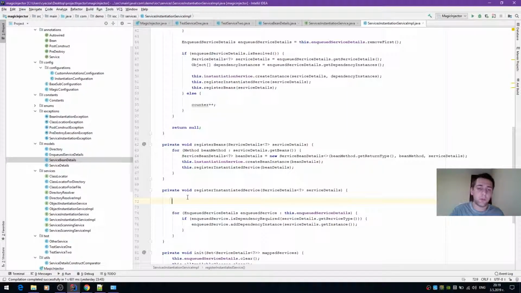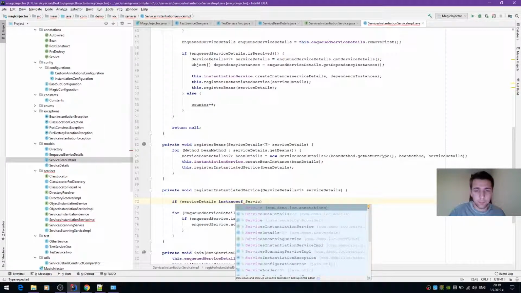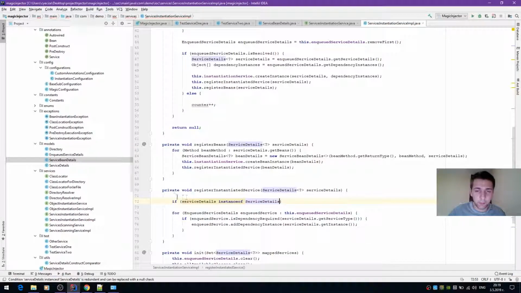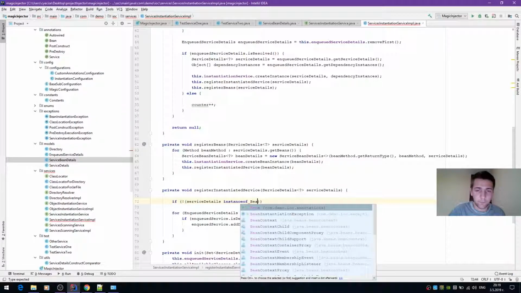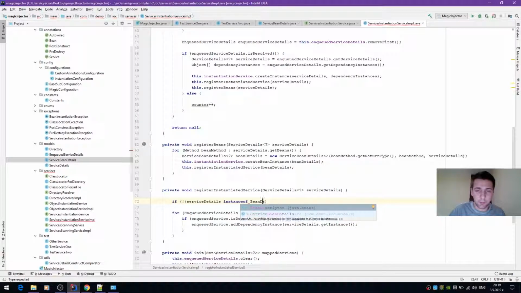We'll need to check here, basically, if service details is instance of service details, or actually, sorry, my mistake. If not, service details is instance of bean, what was it, service bean details, like so.